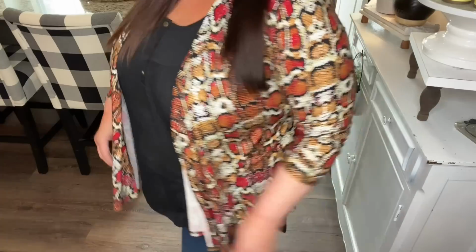I love it because it's tighter fitting in the bust, but flowier down below. It's more of a tunic type tank top. And then I just wear it with jeans and some cute wedge heels, and I'm good to go. And then of course I love big chunky jewelry. So I pulled out these, and I like how it kind of pulls out the brown in the cardigan.